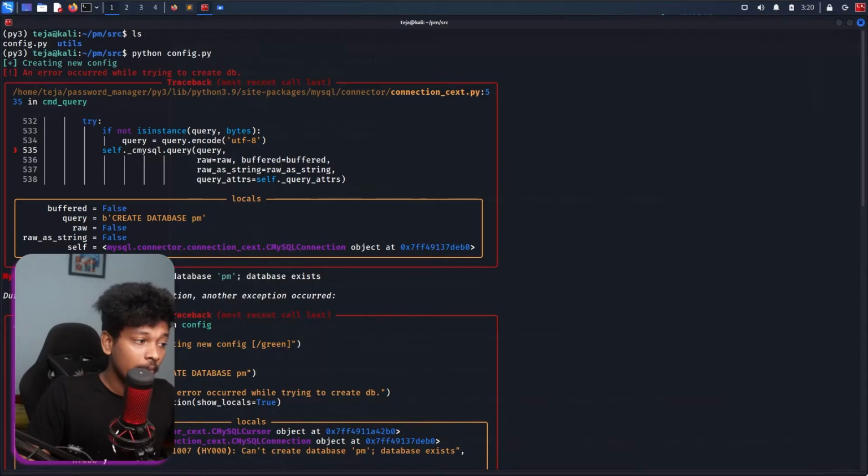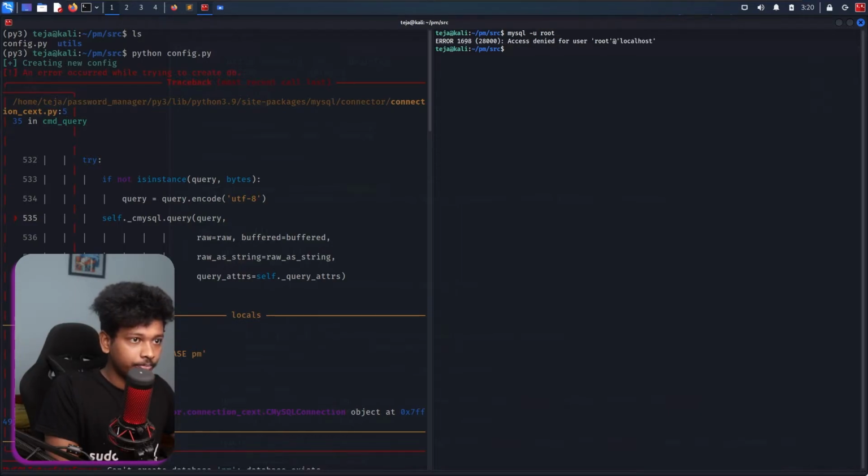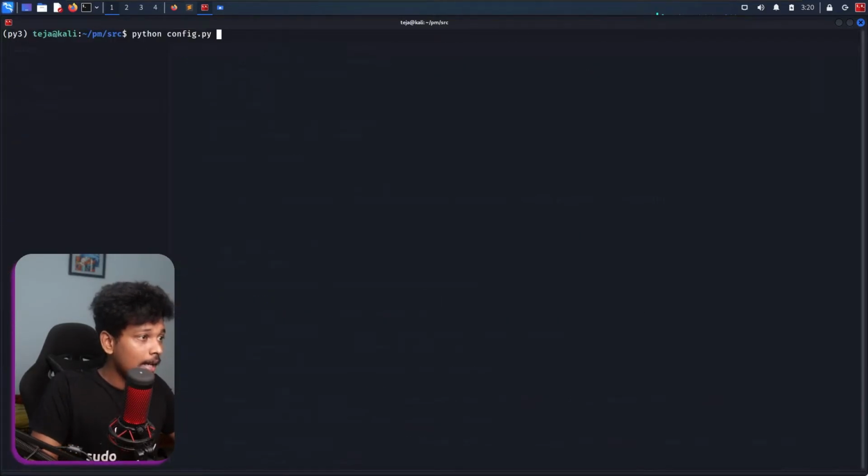So basically we're getting an error which says the database PM already exists. So yep, that is actually my fault. I've actually tested it before and I've forgotten to delete that database, and that's why it's throwing that error. So let me go ahead and quickly go to MySQL user root. Oops, I'm gonna run that as sudo. There you go, we are in, and I'm going to go ahead and drop the PM database, and there you go, we are done. Okay, so let's go ahead and run that again.